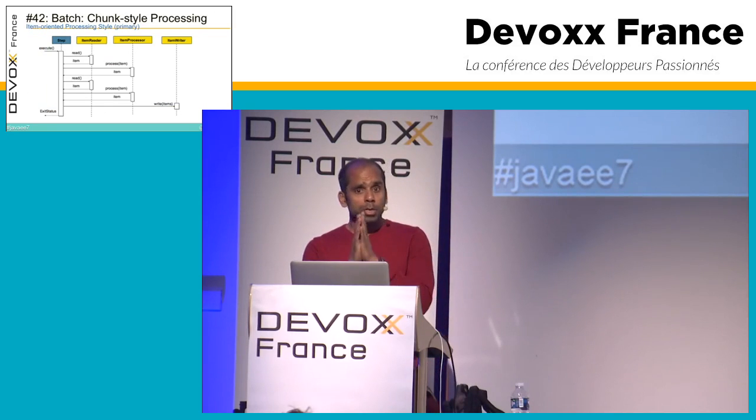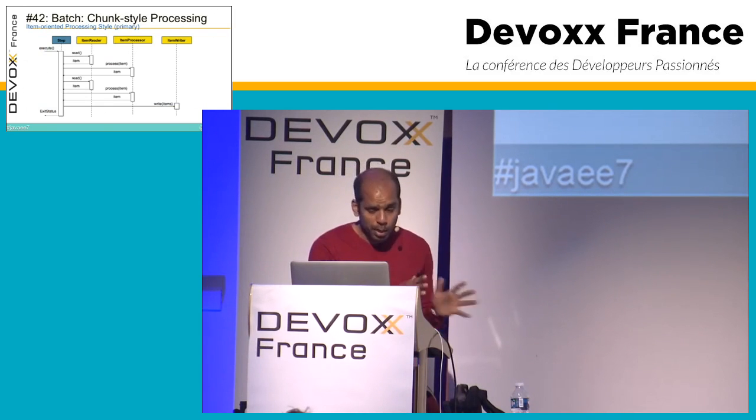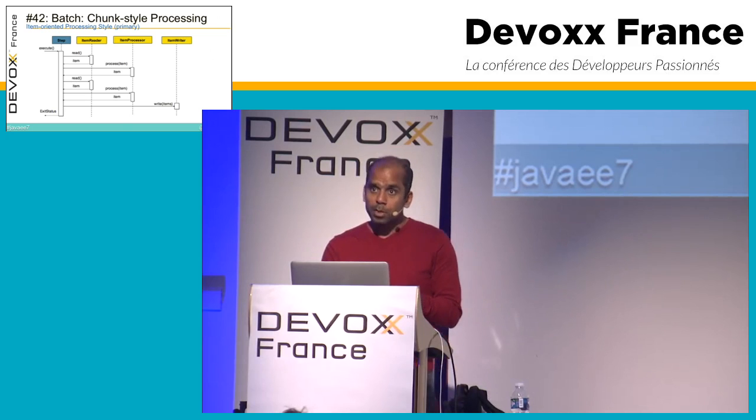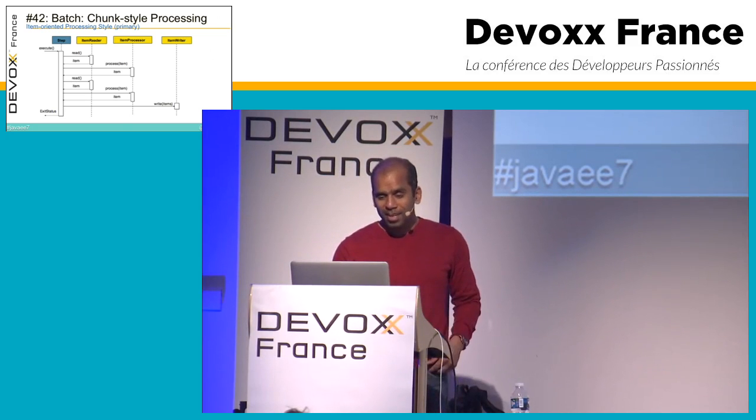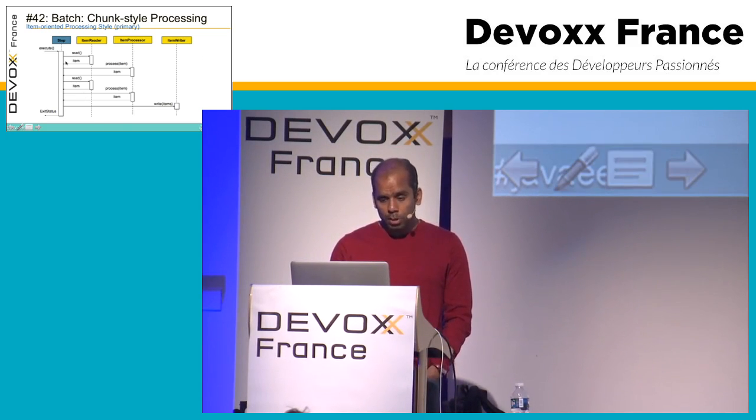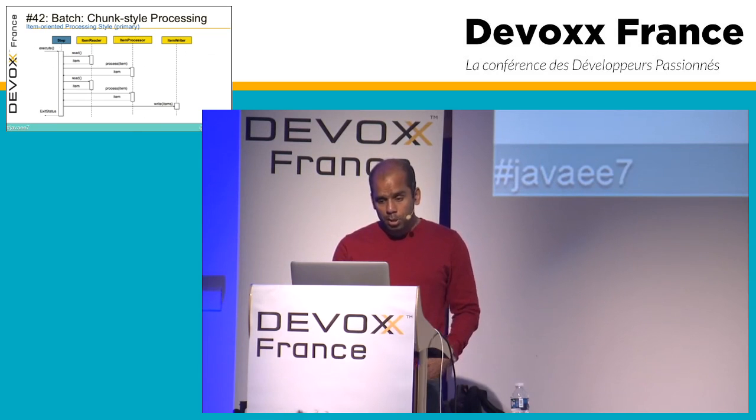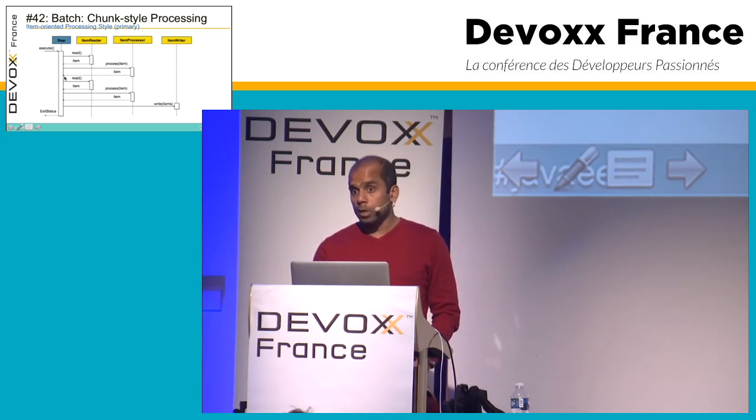Batch. Batch is a new addition, JSR 352, to the Java EE 7 platform. Most of this work actually came from Spring or Pivotal. They keep changing the name all the time. But the thought process is a batch job has a step. And within a step, for example, we're looking at item-oriented processing. In item-oriented processing, you read an item, and you then process an item. Process could be validation, for example.